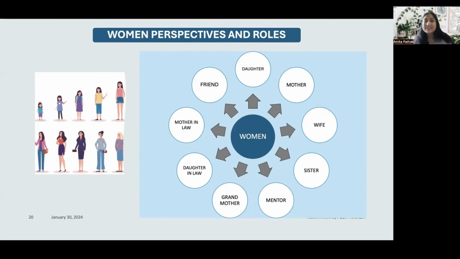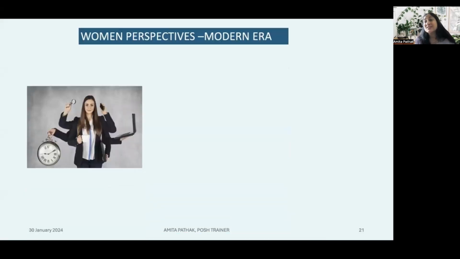But dear friends, besides these roles, as of now, because women want to support their family and have certain career aspirations, this woman is playing diverse roles, doing multitasking these days. In the modern era, the role of the woman has transitioned from the core role to additional roles and responsibilities. This woman is educated, has career aspirations, wants to contribute towards the country, and wants to bring change in society.